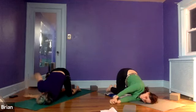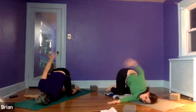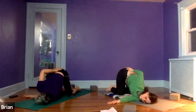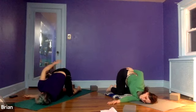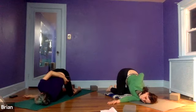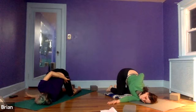You can also inhale that right arm up to the sky. Exhale it down to the sacrum. Check in with your sacrum. Make sure your hips are pointing towards the floor, and then maybe you find your hand finds its way around to the outer upper left thigh. Again, breathing deeply, no matter where you are in this twist, working the twist, twisting to the right.